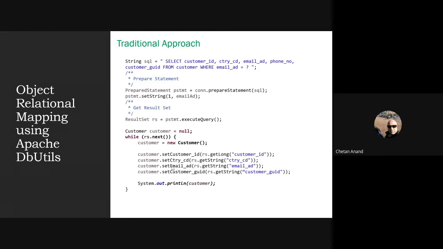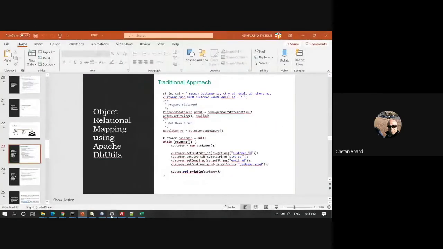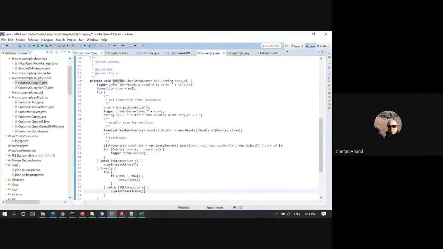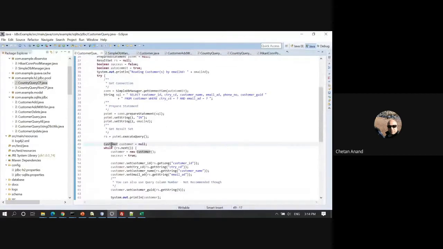Let me show you. If you look at the typical query, now this is a customer object. In the Java world, we also call it a POJO. POJO means plain old Java object, where there will be no business logic, just the normal properties with getters and setters.